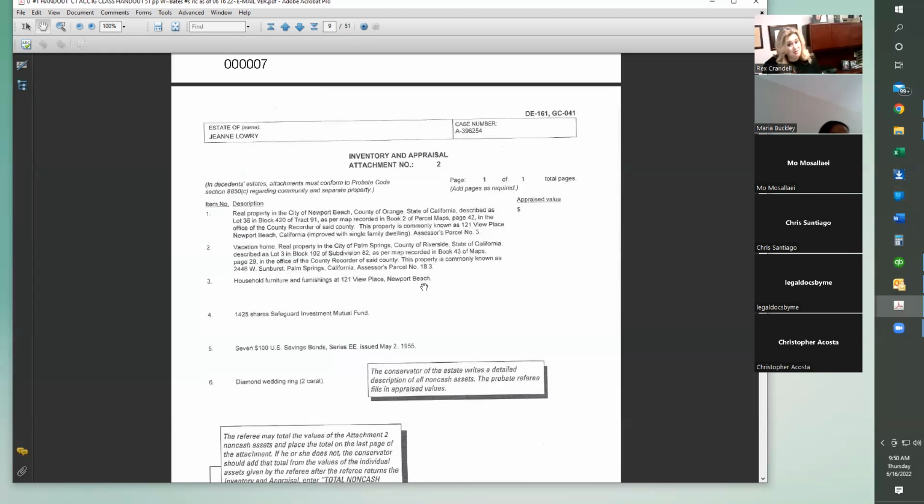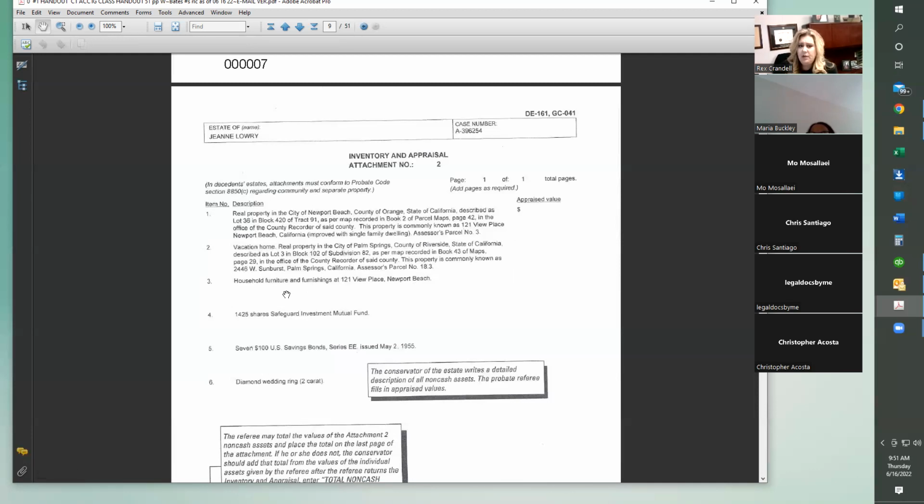You won't see this a whole lot of times. Most of the time it'll be just your average furniture and fixtures, and there's not much value to that. The probate referee gives a value of what it would be worth at a Goodwill or a garage sale or something like that. That's the value you will see in here.